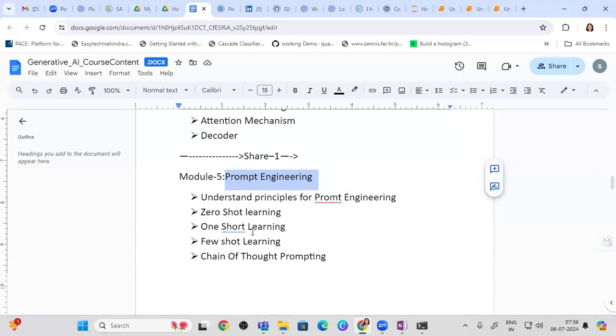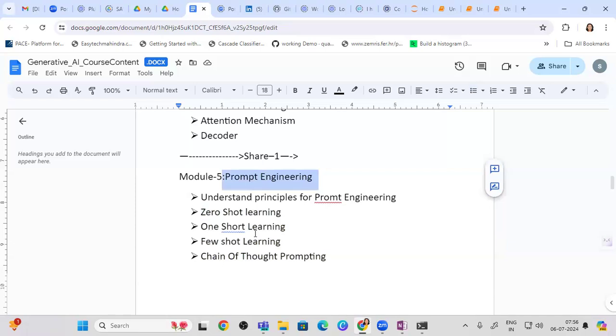I mean, the model will not give you the right answers. So I think it is very important to know the principles that you need to follow while asking questions. We'll learn, it's a very easy concept. Anyone can understand zero shot learning, one shot learning, few shot learning. The names are fancy, but actually it is a super easy module. Modules 1, 2, 3, 4 are the most difficult ones. The rest of the modules are very easy.